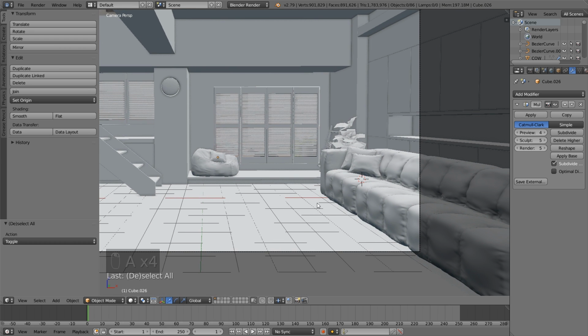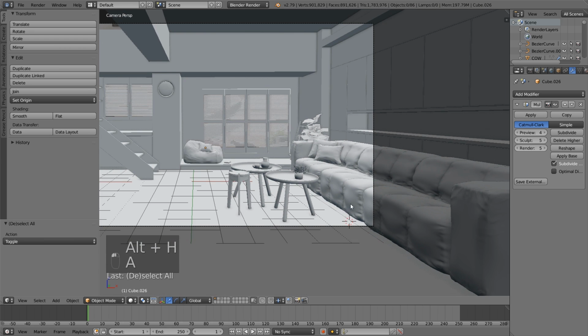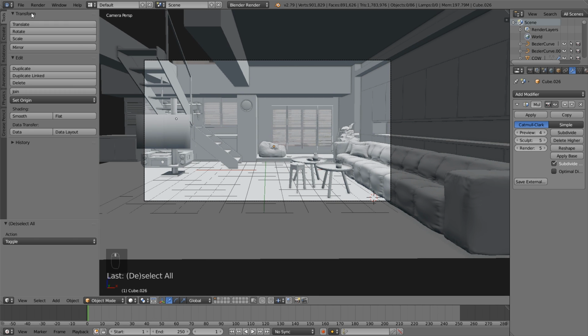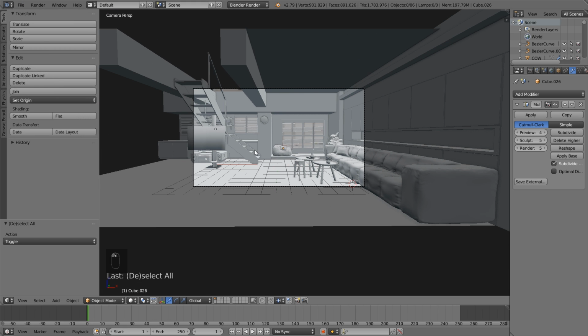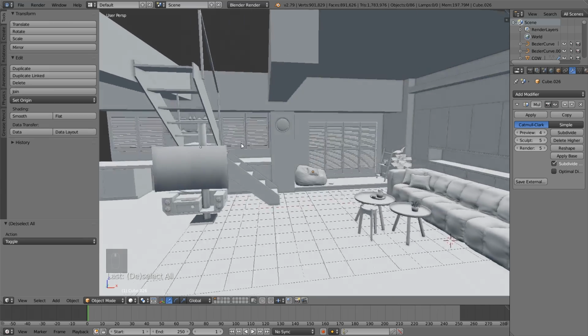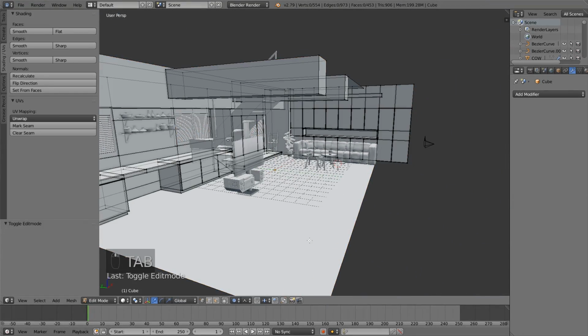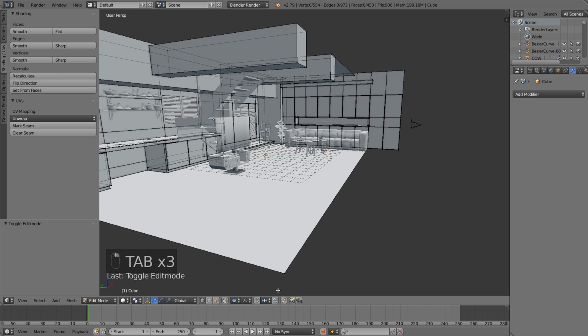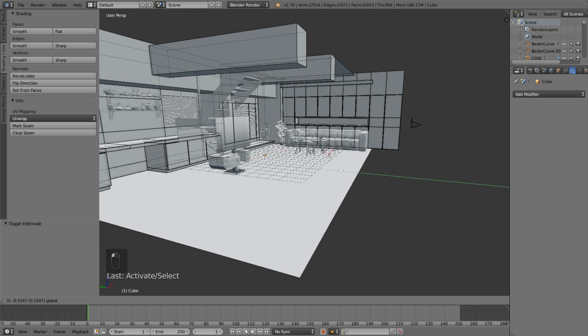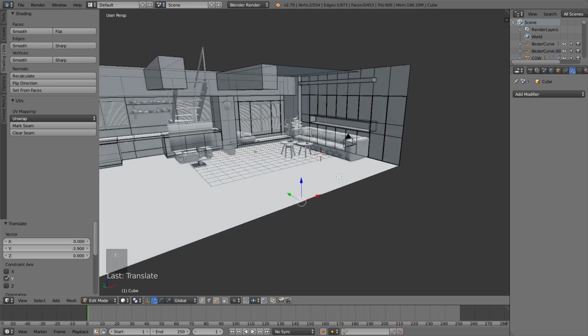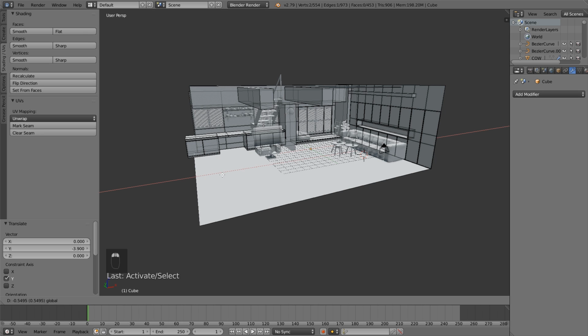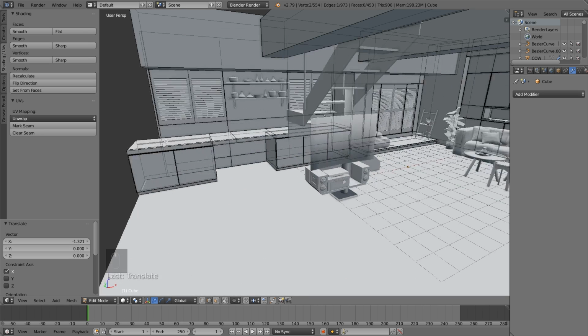I'm going to go ahead and hit Option H. Most of this tutorial, actually, the last bit of geometry I need to add is for the next part, when we focus on the lighting. We're going to need to wall off some of these areas so the lighting is not coming from the wrong angles. So to do that, I'm going to quick finish off the modeling here by pulling out, whoops, I don't want proportional editing on in this case. Turn that off. Pulling out our walls a bit in the areas that we need to, of course.